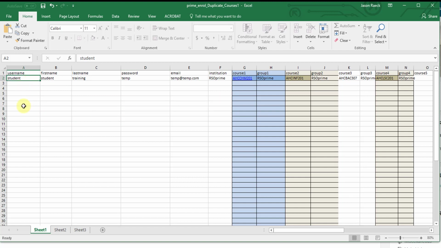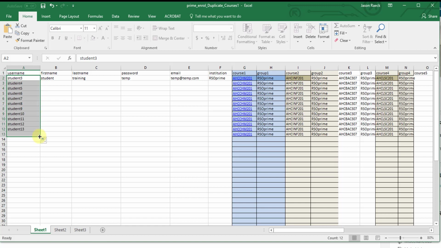From here, every time we put a user in here, so what we'll call this one is student 3, and we'll just do a draw fill here. What you'll see is all this populate automatically. So as we draw down, we'll add 13 users, assuming they're all unique. And as you can see here, it's populated all of the course information. So this is really handy if everyone's doing the same course. All you do is put the new users in there and their details, and it'll automatically populate this for you. So hopefully that makes life a little bit easier for you.